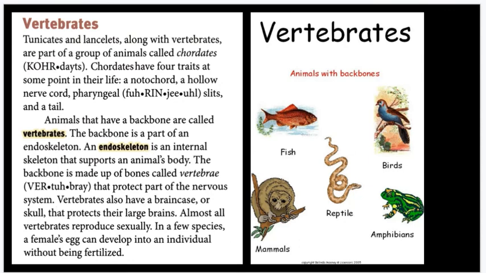So what is a skeleton? A skeleton is something that supports an animal's body. Vertebrates have endoskeletons. That means their skeleton is inside of the body. For example, think about a person. A person does not have their bones on the outside of their body. That would be an exoskeleton. They have their bones inside their body. This is called an endoskeleton. So, for example, vertebrates all have a backbone. These bones are called vertebrae.